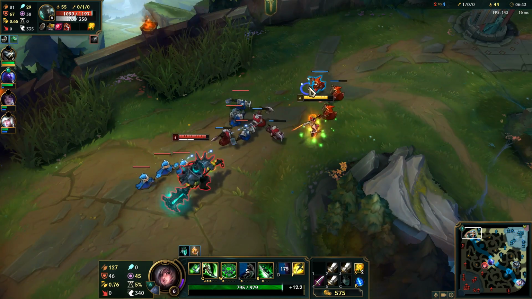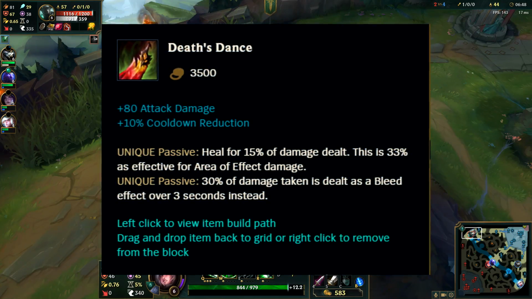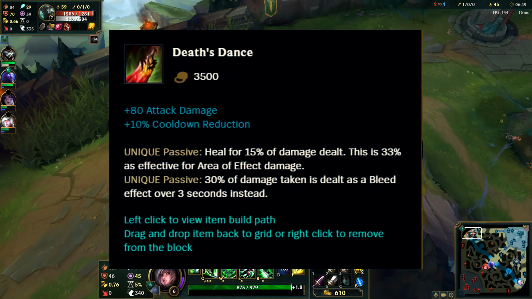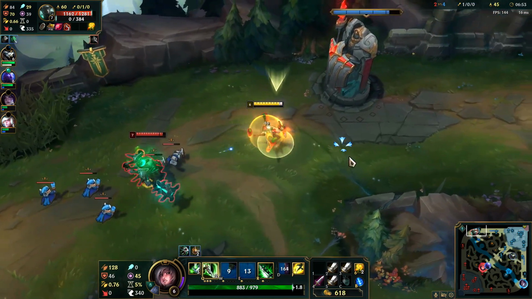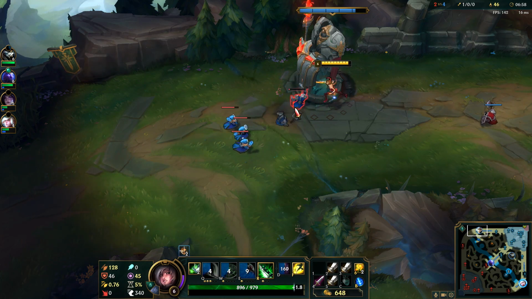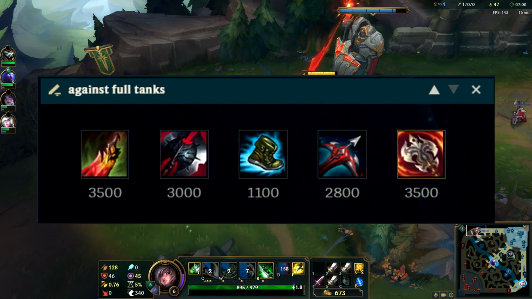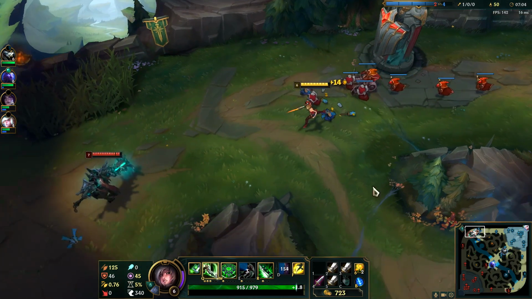The difference between both of the builds is that the Death's Dance build is much better overall. Taking a look towards the mid and the late game, the Death's Dance build is going to win for sure. If you are looking to scale very well towards the mid and the late game, I recommend you getting that Death's Dance build because this is definitely the best build to go for in the current patch.